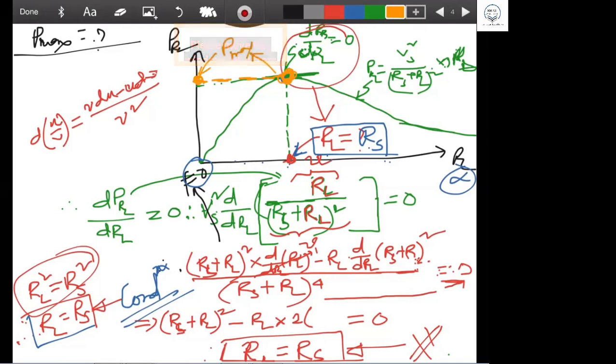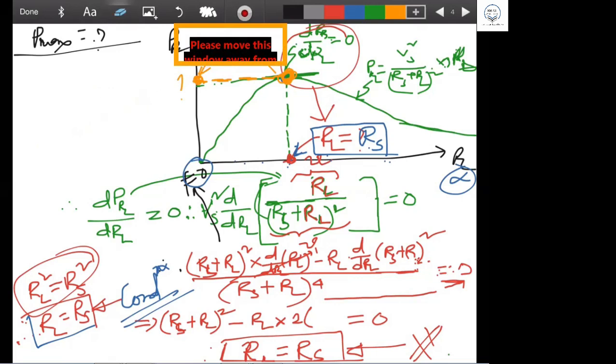So this P max equal to what? That is the maximum power, the amount of maximum power transferred to the load from the source. But we know the condition. The condition will be when the source resistance is equal to the load resistance. When the load resistance is equal to the source resistance, then you can get the maximum power. Remember, this is very, very important.